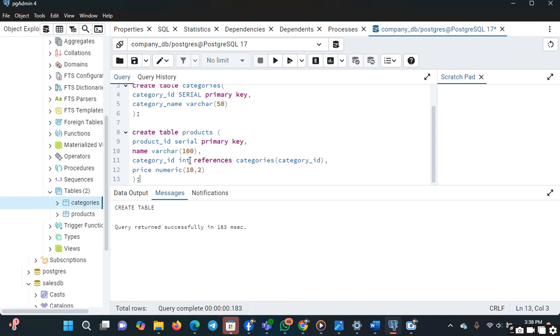So this category id int references, you are referencing the table, so that they will be together in one spot. Assuming I did not reference it, it's going to be another database, which is not proper. So here we have already successfully created the table.